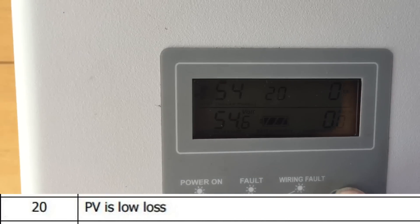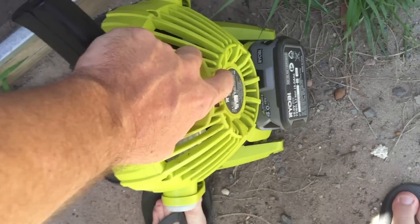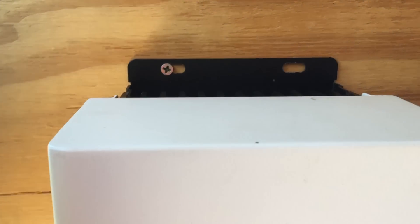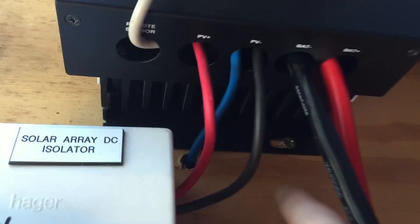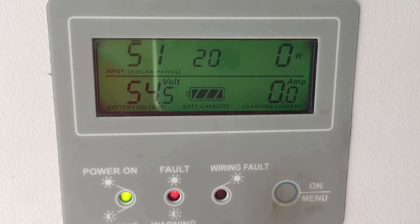I brought my little Ryobi fan up — this should help a bit, although the batteries are actually a bit flat. Just need to cool it down a bit. I've had this for two or three years and never had a problem with it. Cool air goes into the bottom and flows through up to the top, so there's plenty of airflow around it, but just need to cool it down a bit.